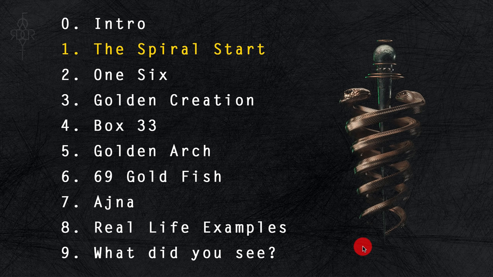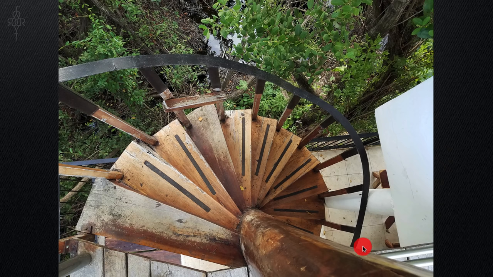Now, I did do a decode on Gemini's Gold, a One Hit Wonder. If you haven't seen that, check it out. And then Jacob's Ladder. They were precursors to this one right here. And here is the spiral start. Now, this photograph right here is a photo of me looking down on the stairs that I must take to get to my new casita that I rented here in Puerto Morelos, Mexico. I live on the third floor, so this is coming from the third floor, and it winds down. And of course, how many steps are there in this spiral staircase?